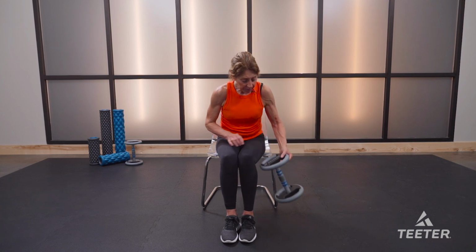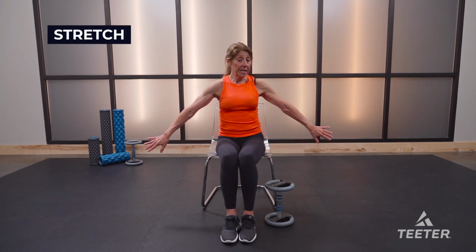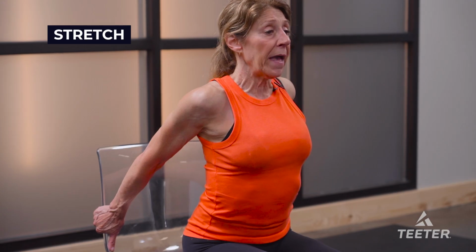Let's set the Teeter Bell down and let's just take a gentle stretch. So we're gonna take those hands, grab them behind, roll our shoulders back and just gently pull forward.